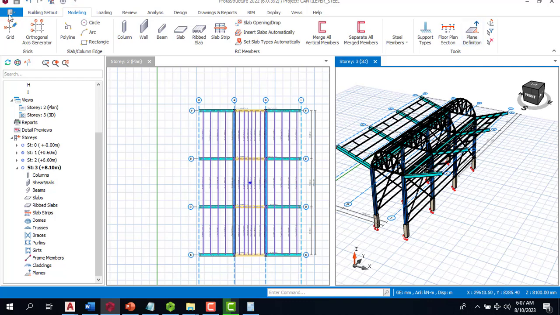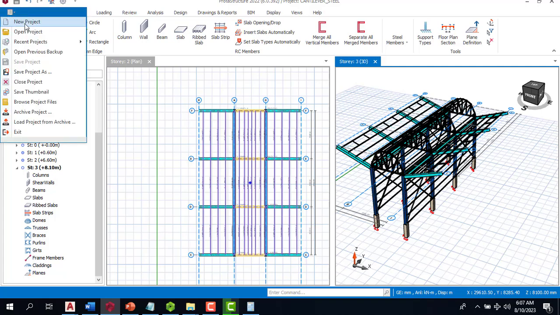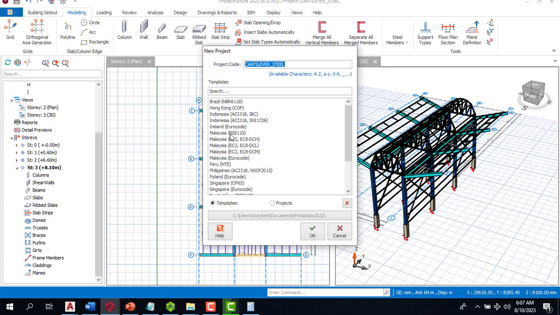So let's come to new project, and similarly, just like we did before, here I will name this steel roof. Click OK.